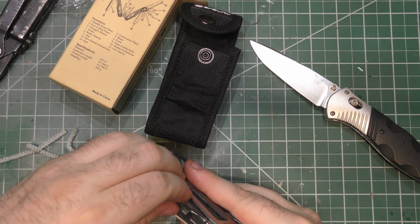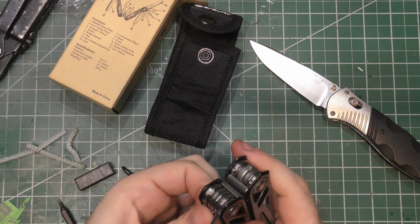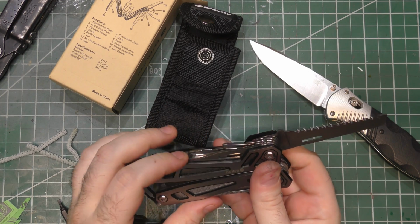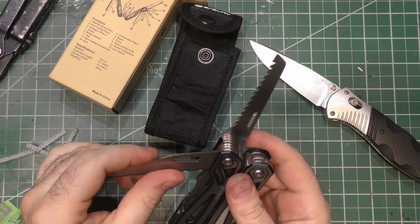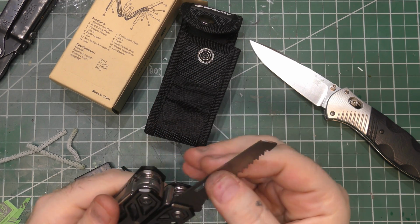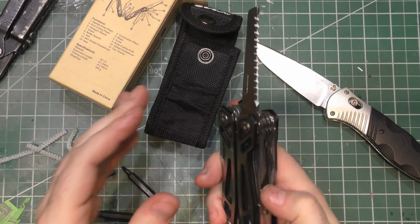Everything locks in place. I'm sorry, this was just your serrated blade. This was not the saw, because here is the saw. And again, we'll test both of them outside. They say this is a serrated rope cutting knife for this guy right here. So we'll cut some rope outside, and then we'll test the saw blade outside as well. So you got a lot of tools packed into this little guy, and I love that everything locks.